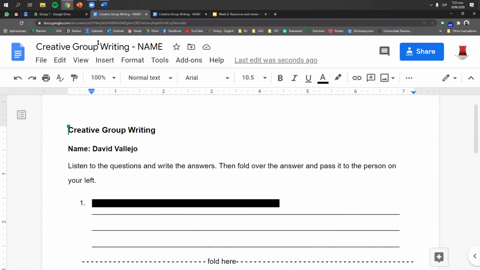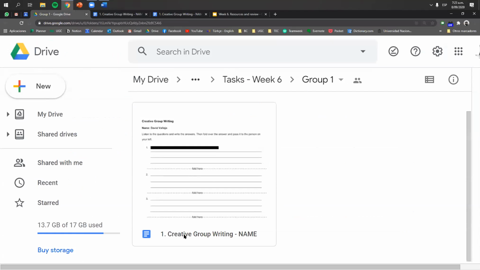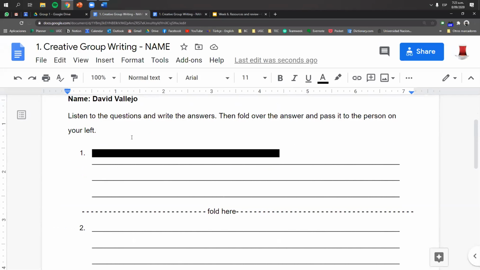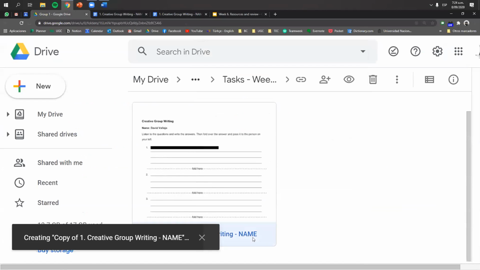And actually, you know what, guys? Another additional instruction. Please write the number here in the file. For instance, if I was number 1, I would put number 1 here, and number 2 would put number 2 here, just so you have the numbers, so it would be easier for you to track it, okay? So let's say I was number 1, so I went out here, and I'm going to make a copy of the other file.